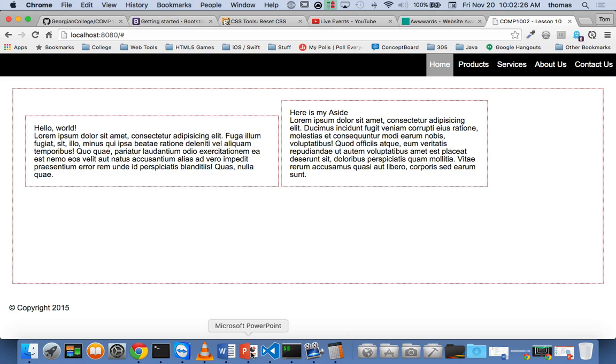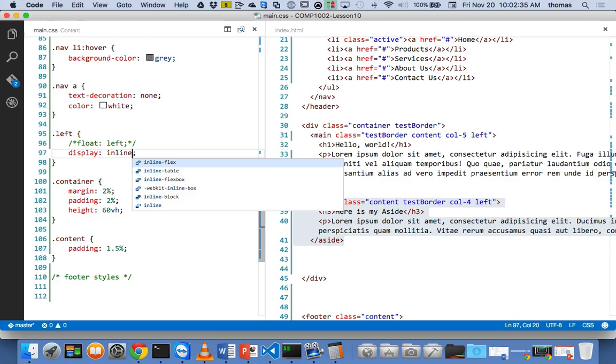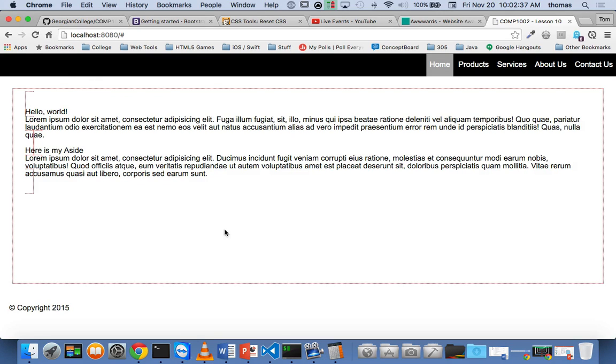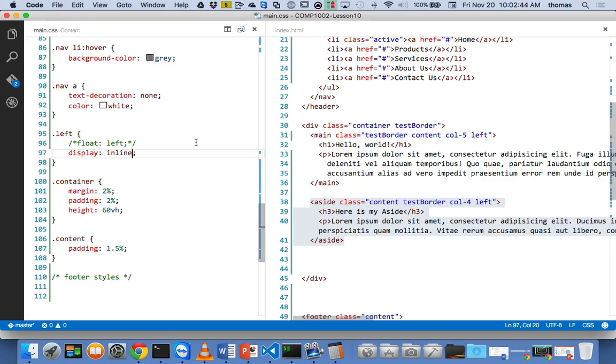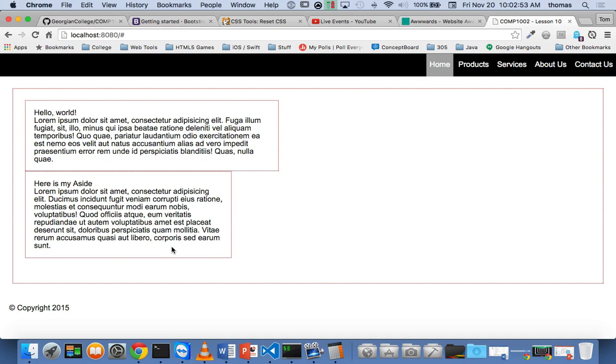The other way is to say inline. There's inline block and there's inline. Let's look at the difference. Instead of inline block, I put inline and then refresh, and now I get this, which looks kind of weird, right? So inline doesn't do it. It won't do what I want it to do. Block, if I go just block like this, which is the default, will just go one on top of the other like this. That's block. Block is stacking one on top of the other from a display perspective.